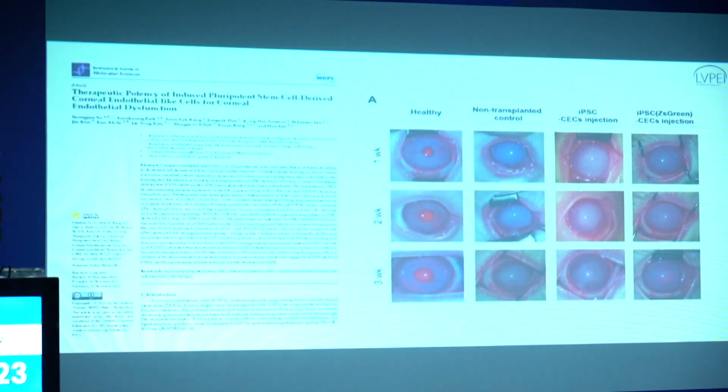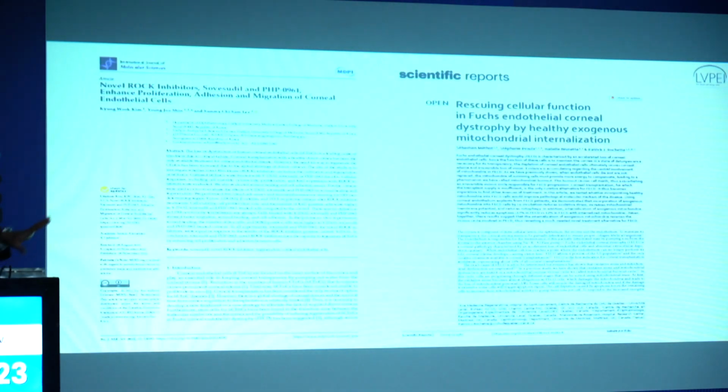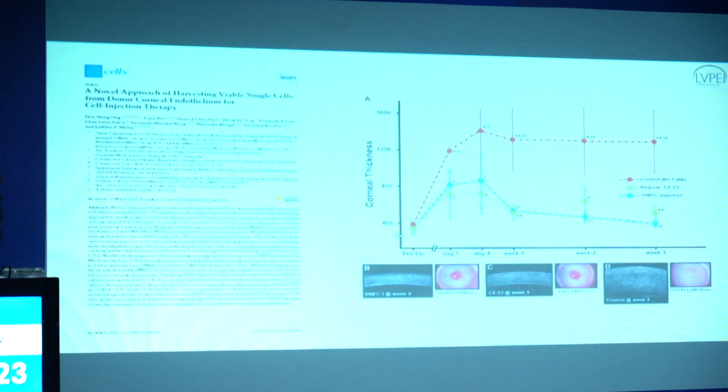In addition to this, there also is some very exciting work that is going on from a Korean group of doctors who have also been able to transform fibroblasts into endothelial cells and found moderate success in rabbit eyes. And there also have been novel ROCK inhibitors that are being discovered by several pharmacologists, and also people who are trying to do cell engineering by changing the mitochondria function in patients with Fuchs, potentially changing the game for corneal transplantation in the future as well.